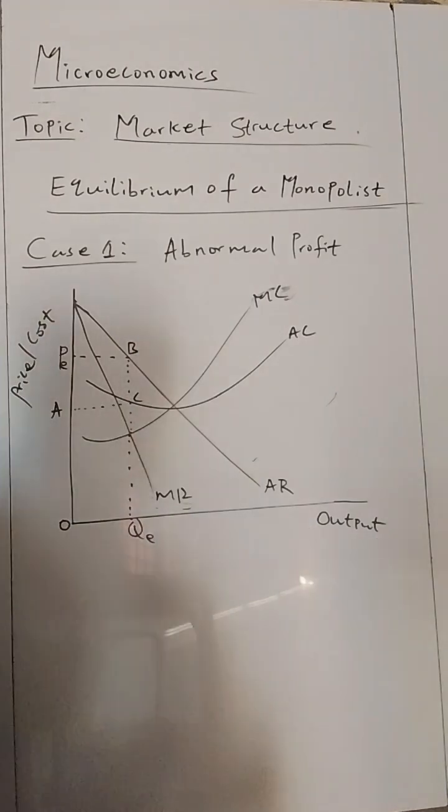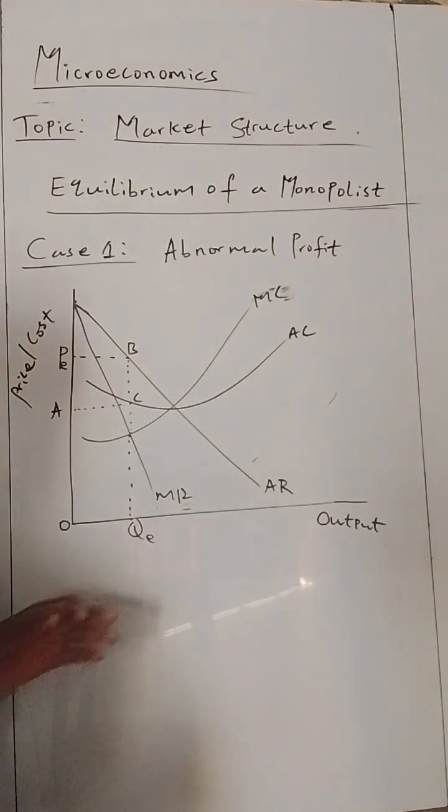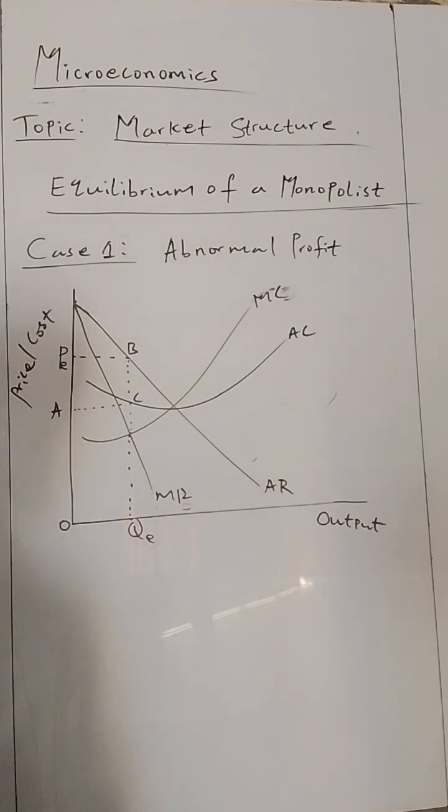Don't forget, in a monopoly, there is only one firm in the market, and the product of this firm has no close substitute. In other words, the firm in this market also represents the whole industry. Unlike in a perfect market where there are many firms, in the case of monopoly, the firm is the only one, and it represents the entire market. Now, let's go back to the explanation.